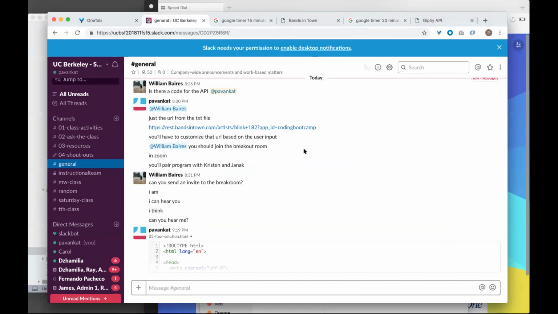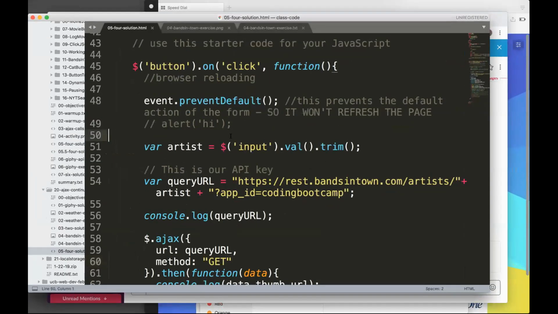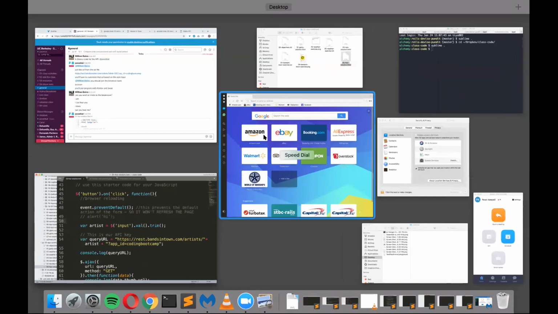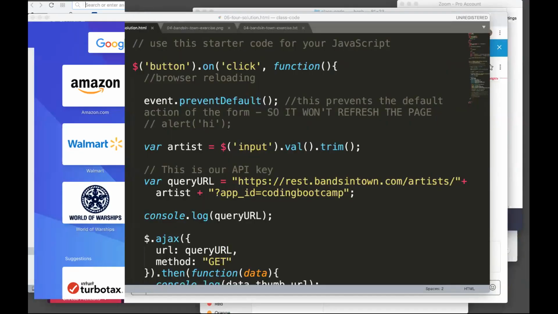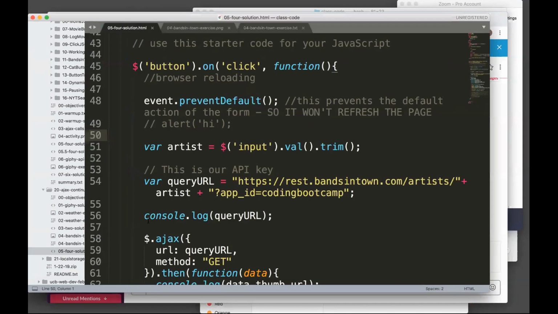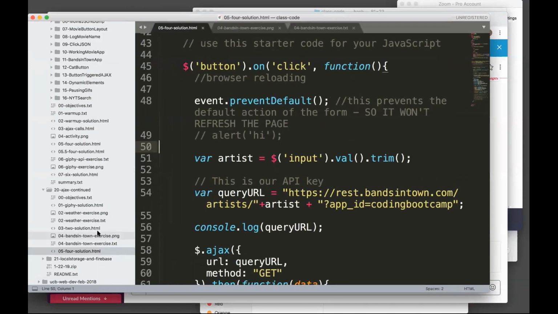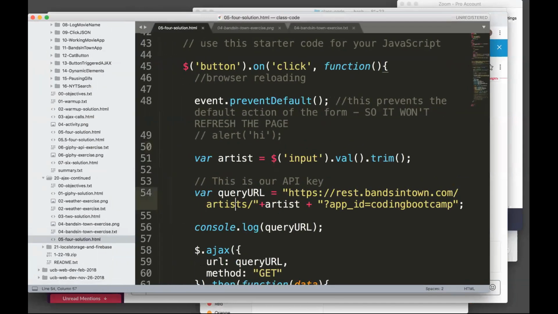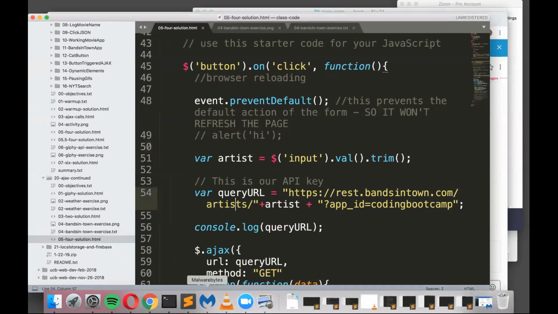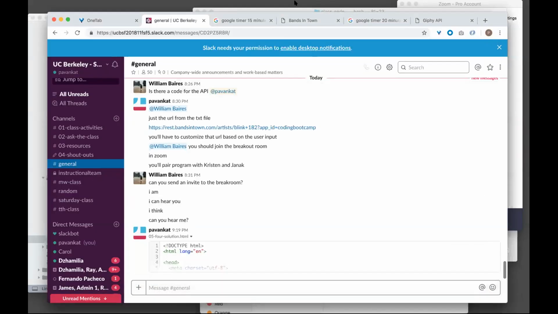Download the file, put it in Sublime Text, and Aaron, thumbs up when you have it. All right, guys, so 10 minutes. We'll go over this with your partners.